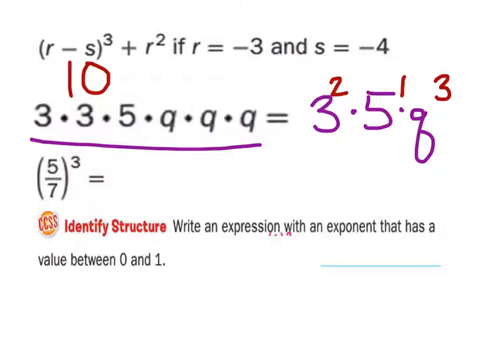Now, the thing is, because this is powers, these are all being multiplied together, that's why these are like three to the power of two, okay? And five to the power of one. You've got one five being multiplied by the other stuff. And you've got three Qs being multiplied together, okay?